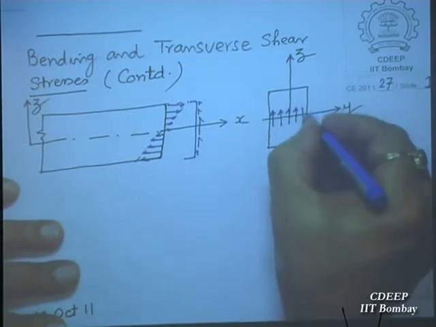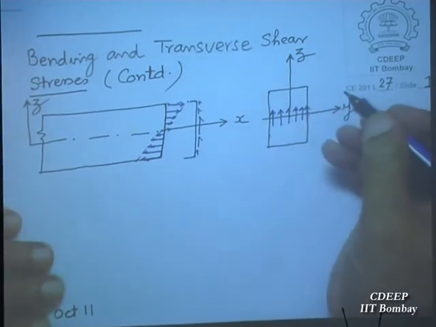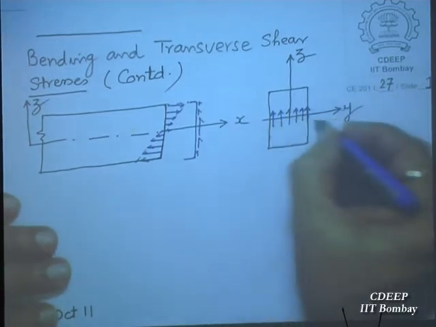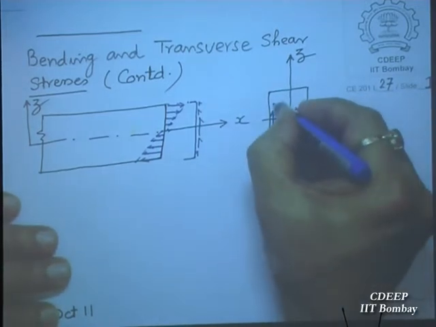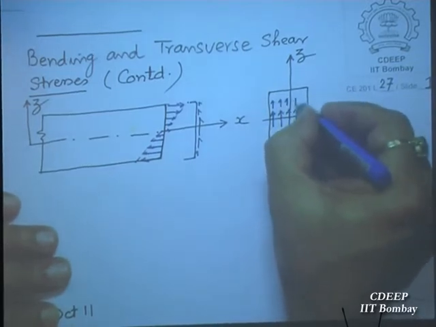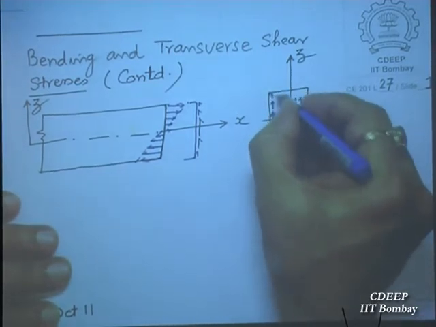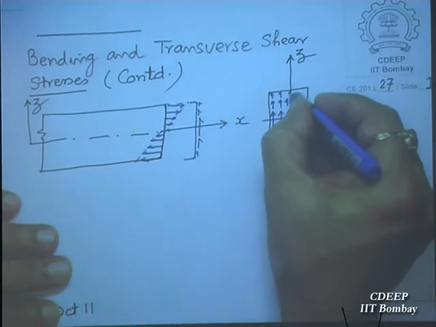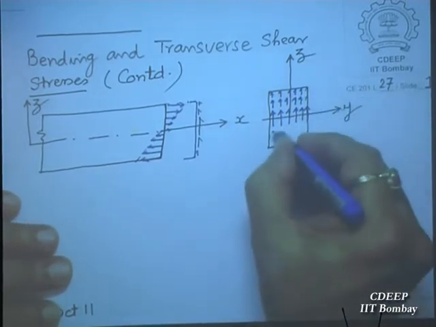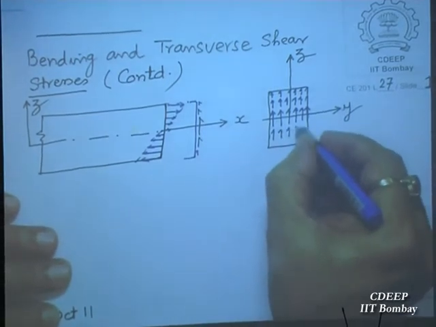A bigger arrow, because the other day we saw the maximum shear stress occurs at the neutral axis. So this will be the maximum arrow, and then as you go up, it will be smaller, and at this point it becomes 0. At the top surface it has to become 0 because it is a free surface, tau zx is 0. Similarly, as you come down, it will be a smaller arrow.